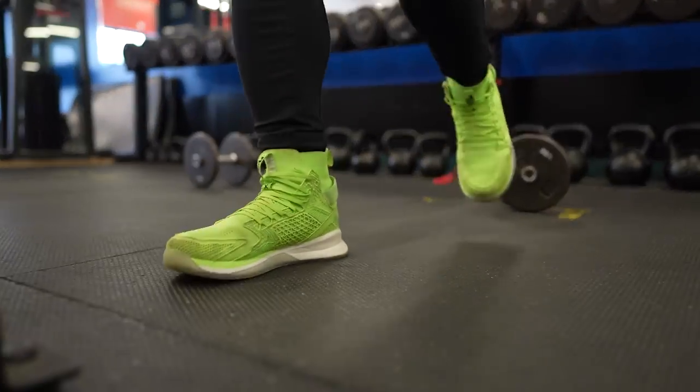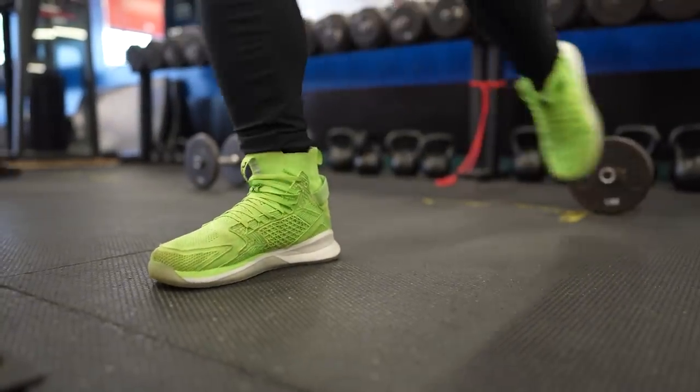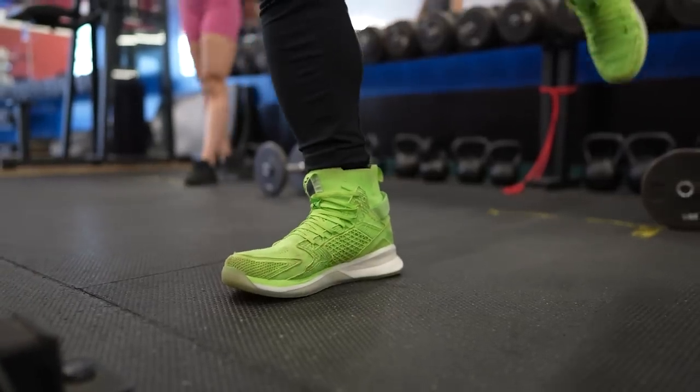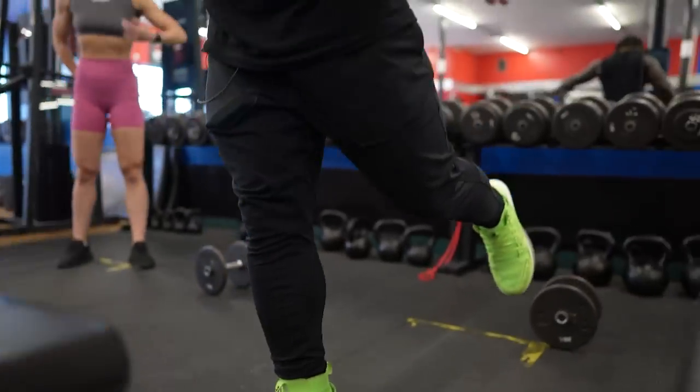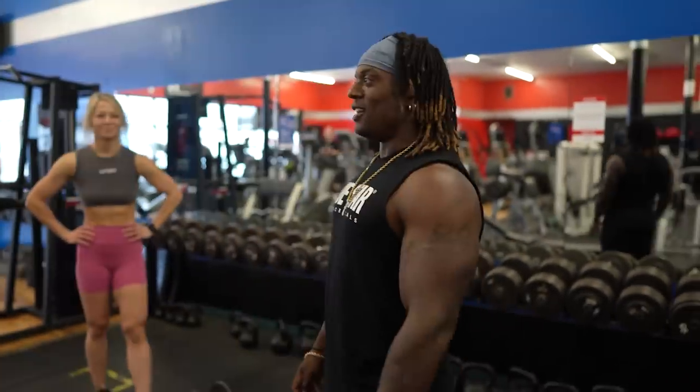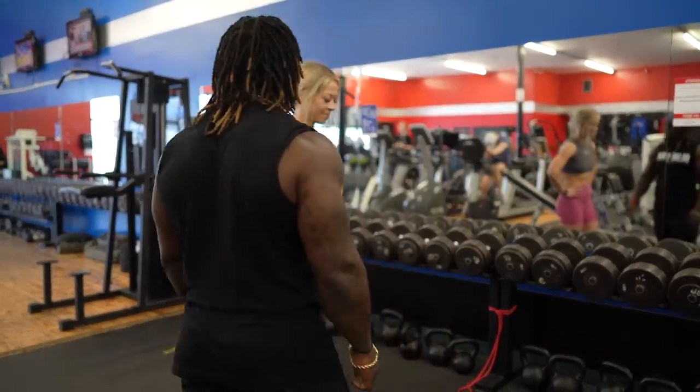So when I'm going down, my toes are gripping in the ground and I'm up. I can stand here all day as long as my toes are in the floor. If I take my toes off like this, now I'm starting to lose balance. But if I do this, it's like I'm gripping myself. I can pull myself forward. And that's what your toes are for. Use your toes. I don't understand that. I'm gonna use the weight now.